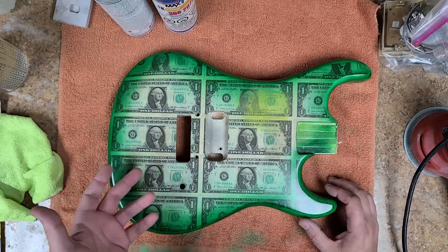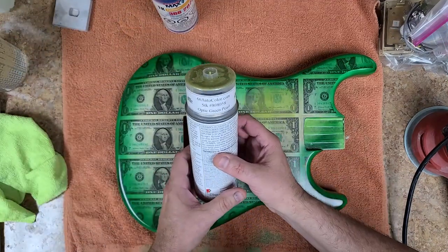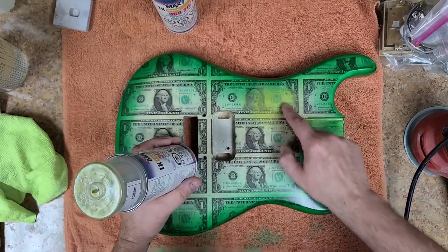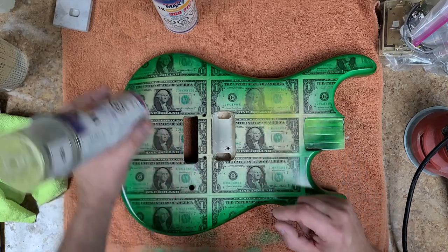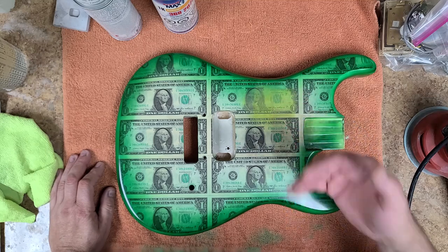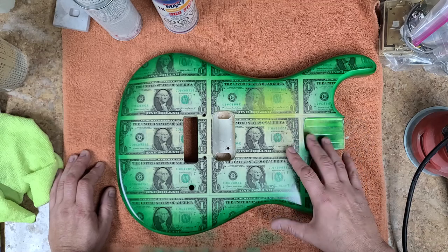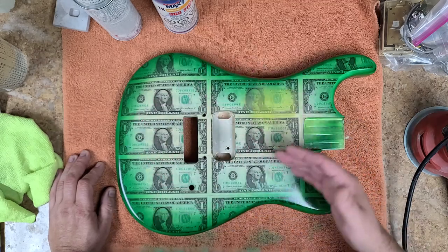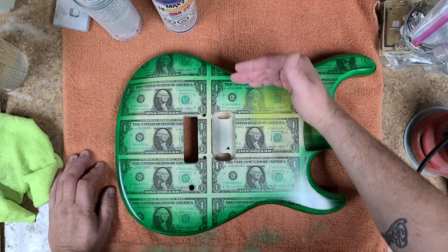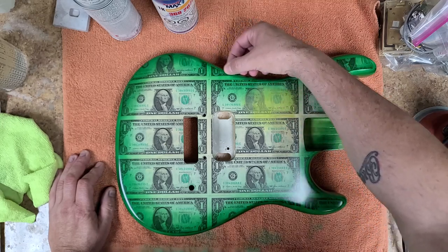including the colors. He picked out this color here, which is an optic green pearl, this color right here, and it's a little bit too transparent to use as a burst, especially on top of something that has a pattern to it, which the dollar bills create, and it doesn't overlap and hide the seam of the bills where they've been cut.